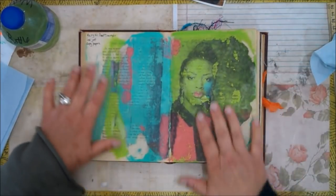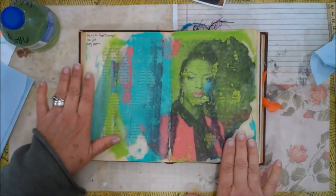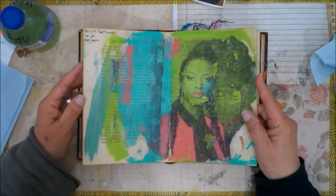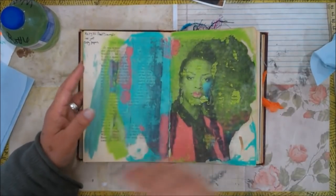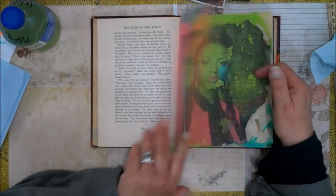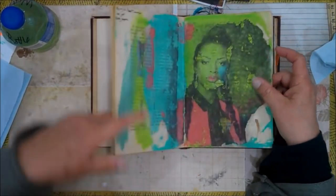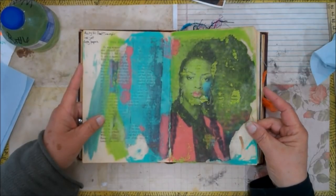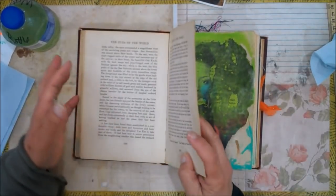And then you can come back in and you can stamp, or you can fill in the paint, or whatever you want to do, or even write, because it's so transparent, the paint on an inkjet. The colors are really different, but I like both looks. You could just write on that, but I think that's a really cool look.